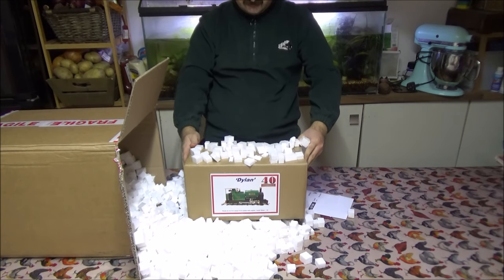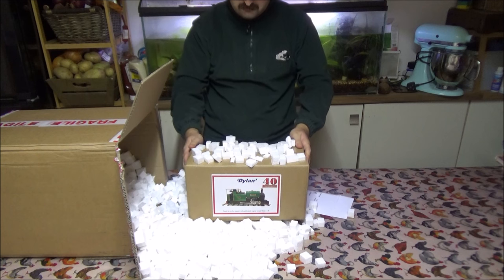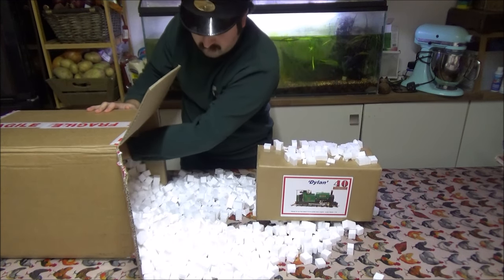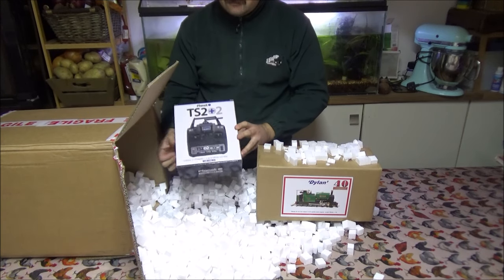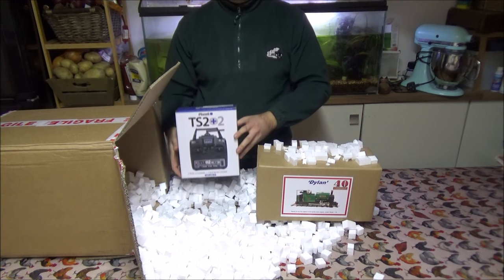There it is! Something I've been waiting for. And it comes with the same controller I used for Lady Anne, my previous steam engine.